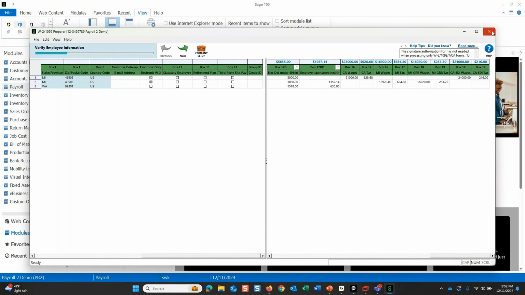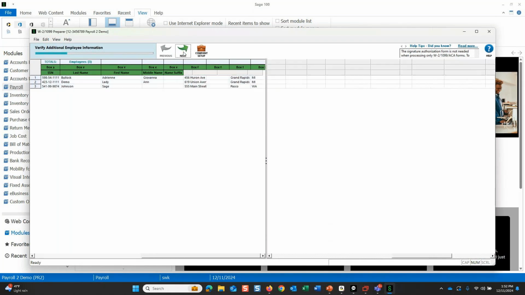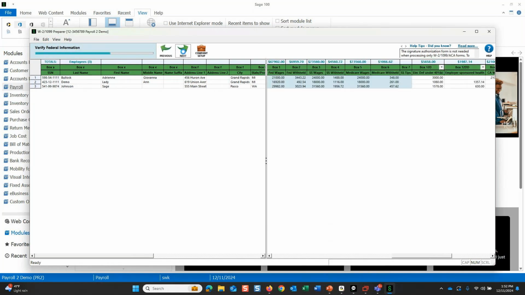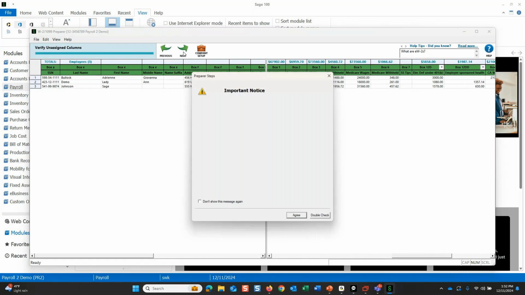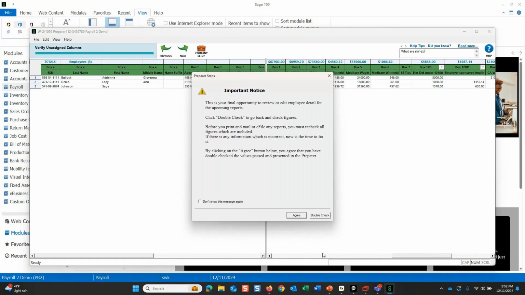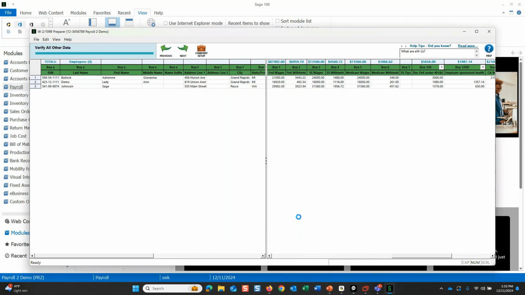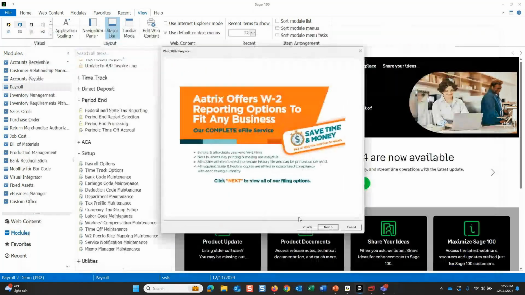So when you are in the screens here, and if we were to go through all of these screens and get to the end again, if we chose the option to e-file, after we're done printing all of our forms, it will prompt you to log in to Atrix. If you don't have a login to Atrix, at the bottom of the screen there's a URL that it'll have you go to, and then you'll be able to create an account on that web page.